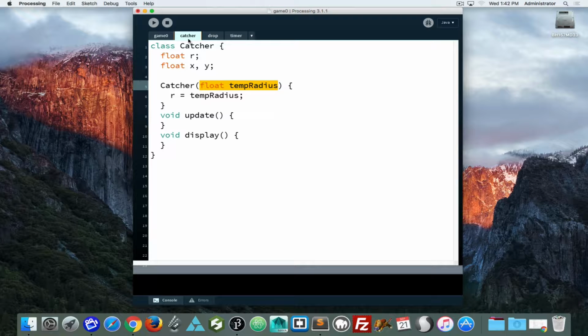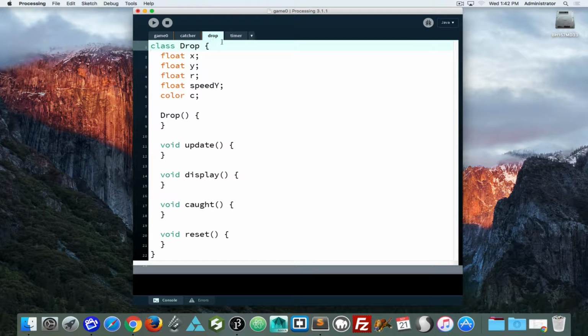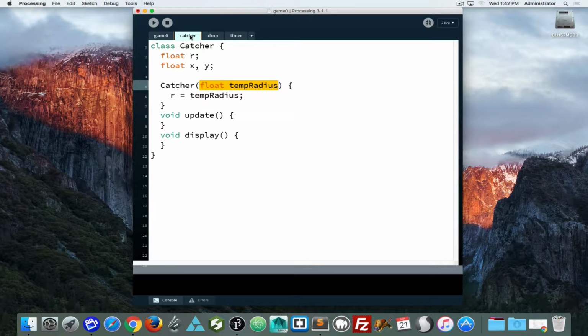So with our constructor, we can pass in a bunch of values. We can pass in random positions, random colors, and all of that can happen in our main class when it's creating new objects, or the properties of the object are determined by their own class. So we can work in both methods.